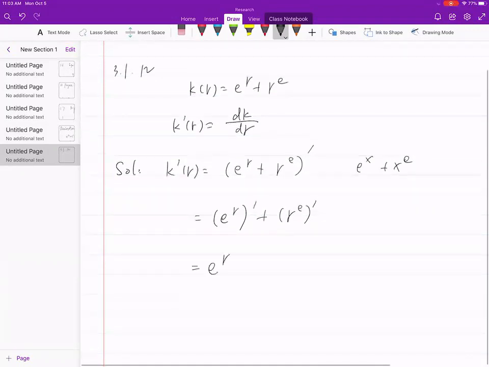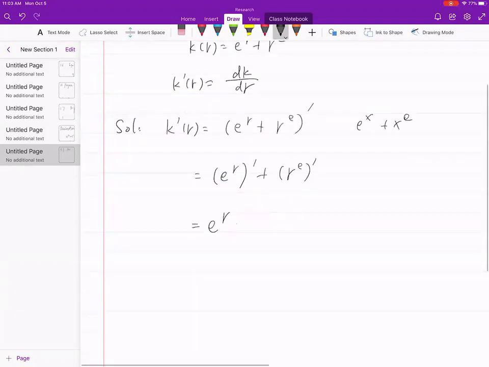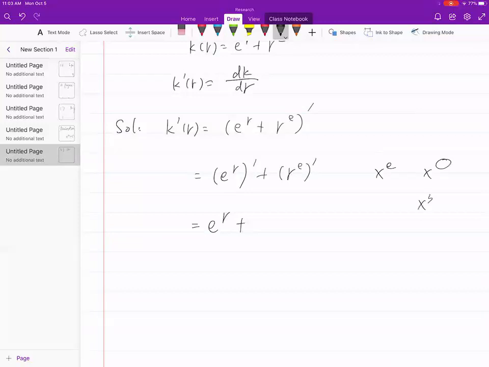This is going to be e to the r because the derivative of the exponential is this one. That also tells you this one cannot be r to the e. They're different. What's the difference? Well, let's think about it. What do you have here? That's basically x with a number here. So it's similar to x cubed or x squared or x to the 1. It's just this 3 now is an e. Good so far?